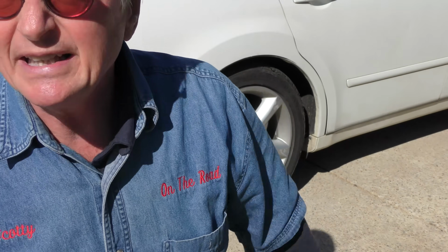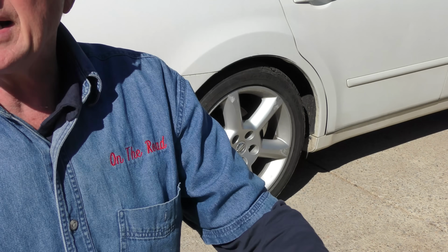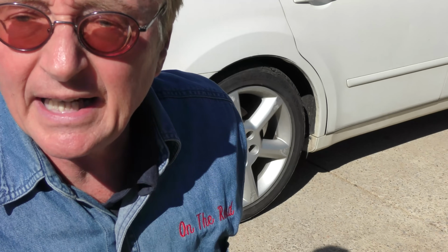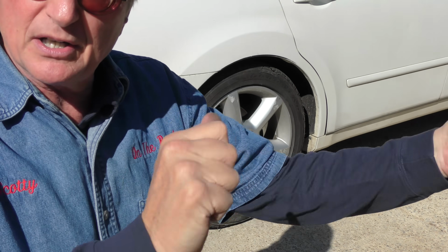But especially at Nissan dealers, they seem to have this thing. In Houston, I saw the same thing. No different here in Tennessee than it was there. They just thought to make money, and they didn't even diagnose the car correctly and gave him a dangerous car that the wheel might be ready to fall off because the wheel bearing's breaking, and they didn't even mention it to him.